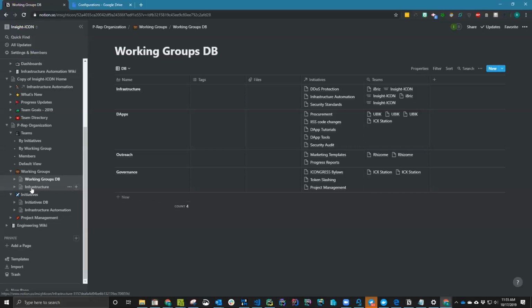Cool. Did you get Rob? I think you said you talked to ICX Station. They're using Jira right now, but are they interested in using this in the future? I have not talked to them specifically about this. I mentioned that I'd done this, and they said that they were using Jira, and that's legit. I don't want to mess with their workflow. I'm not going to tell them, hey, move everything from Jira over to here. That's crazy. Jira's legit. There's nothing wrong with it.